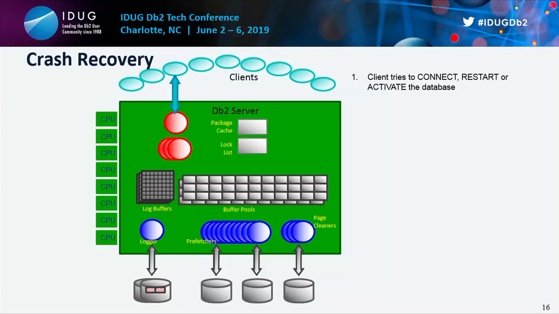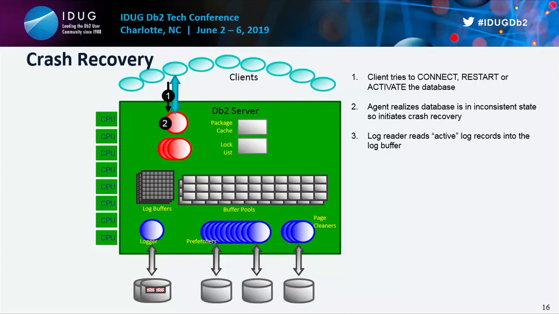So here the client connects. This will kick off crash recovery. The agent, when he comes in, says the database is inconsistent, because if we come down consistent, we write a flag to say it's consistent and no recovery is needed. So what he then does is he starts something that we call redo, right? So we have a starting point based on what is the oldest thing buffered and what is the oldest transaction that is not yet committed. And we start to redo logs from that point.